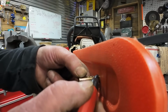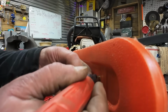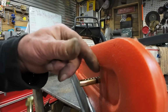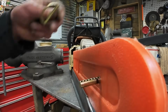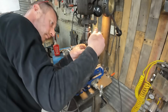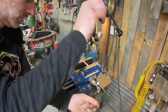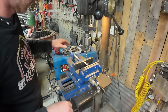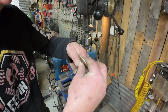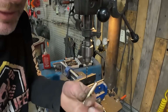Should we go with wiggle room or no wiggle room? Maybe we'll go with wiggle room, because it's gonna hit this. So yes, we're gonna use that hole. Gonna drill that out. Perfect. Now this, we'll go through there and then lock. Just like that. Now I need to weld this in.